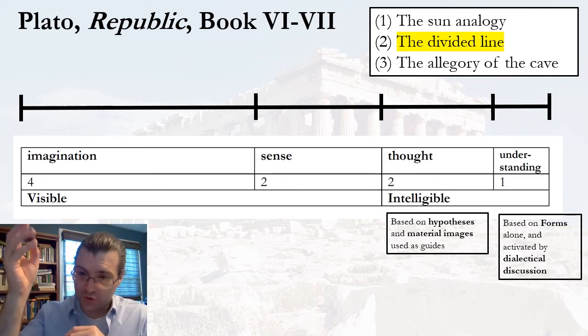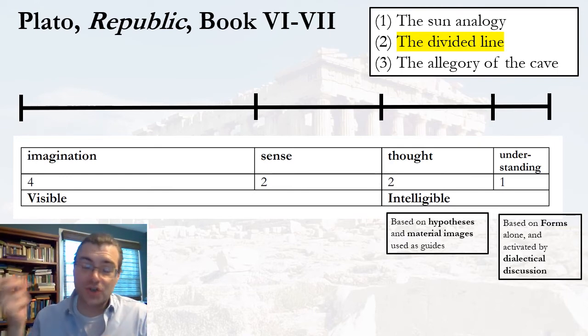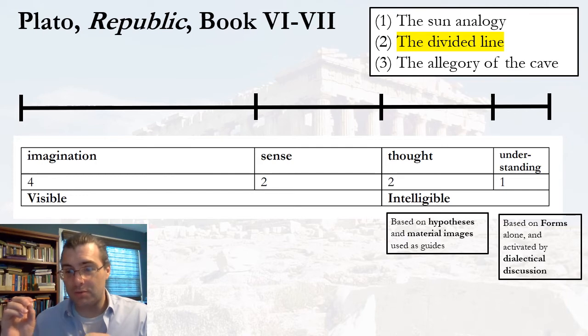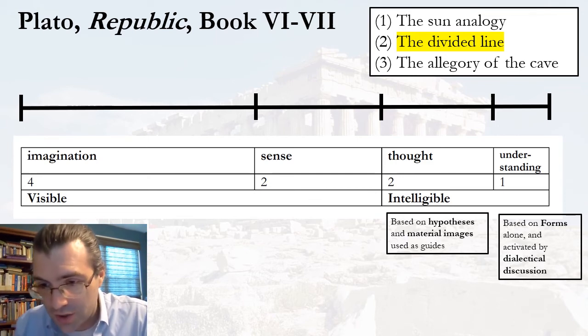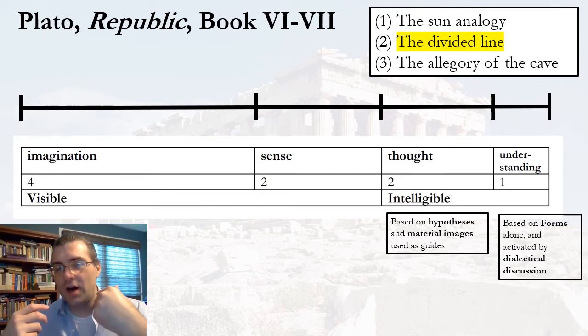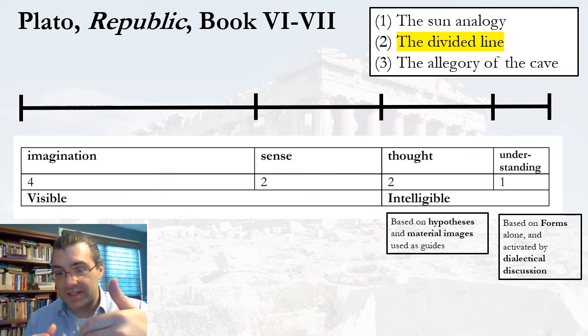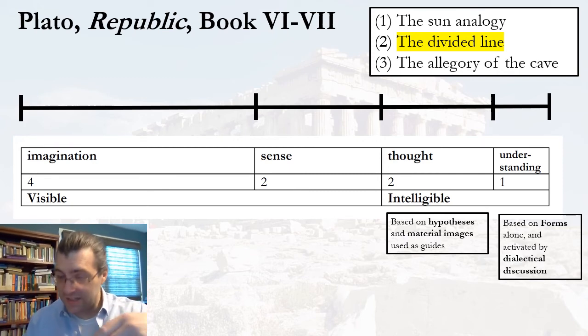The only way to come to know the form of the good, or to approximate knowledge of the form of the good, because it might be really hard to know it perfectly, but to even get close to it, you have to be able to move beyond these three earlier kinds of knowledge. You have to move beyond just imagination, just sensation, just thought in the form of the sciences and math and geometry, specific disciplines of study. You have to move beyond those to the kind of knowledge that we have in philosophy, which, according to Plato, is acquired primarily by dialectical discussion.